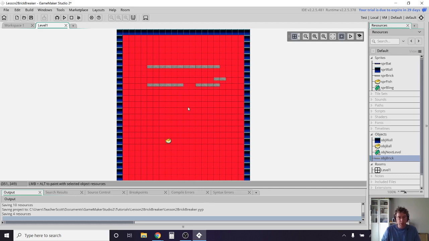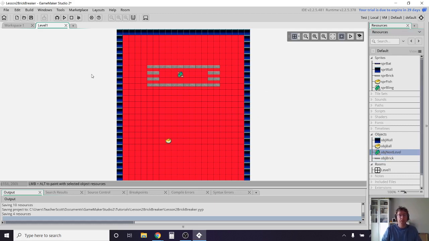The one thing you want to avoid doing is maybe stacking them up. It's easy to make that mistake. So if your code seems like it's acting weird, it might be you have two of the same object stacked on top of each other. So just be aware of that. It's a possibility. Maybe I'll put those there and there and there. And now I've got myself a little wall. So that looks terrible. So let's get rid of that there and put it there. And maybe while I'm at it, I'll pull in my next room object and put that somewhere in the middle. Okay, so nice and simple. You can make this game as complicated as you want.